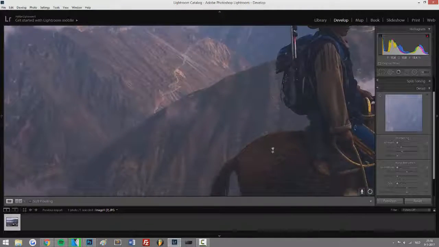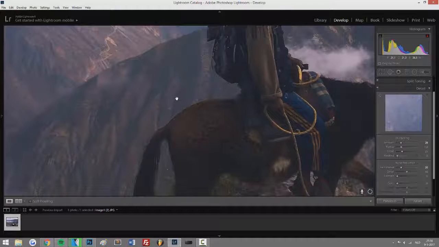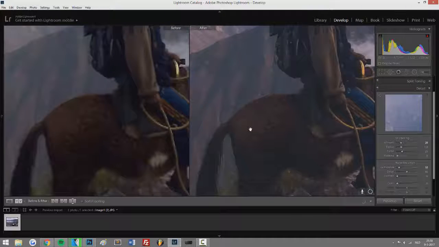change the detail, which is pretty hard for this image because it's an iPhone picture, so it already looks kind of bad. Like the quality of it, not the image, but the quality. So you can try to sharpen the image, but I wouldn't suggest doing it too much. I'll just keep it at like 29, and the noise reduction just a little bit, like 20. Just take a look at what looks good on the image. I think we can just take it down a little bit, like 10 is alright, I think. Yeah, so this is the difference.